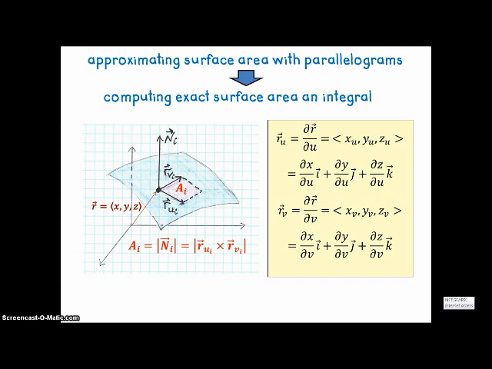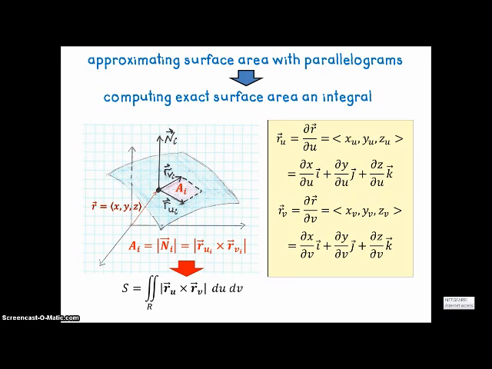So then, instead of actually sitting down and doing a whole bunch of parallelograms, we're going to let that change into instantaneous lengths, which will be instantaneous areas at each point. And so instead of doing approximations, we'll do the integral over the region in the uv plane, of the instantaneous areas, which are the lengths of the cross products, integrating with respect to u and v over that original flat area defined by the u and v axes.